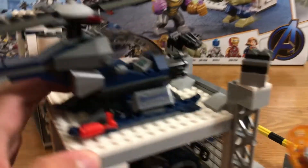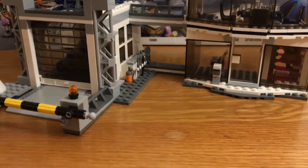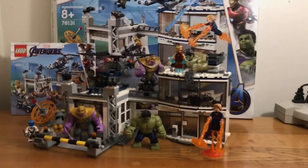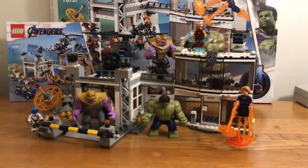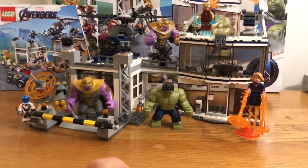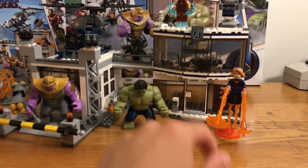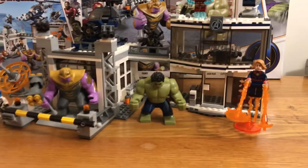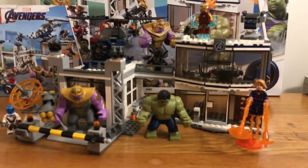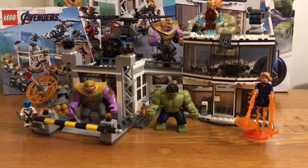Here's another overview of the full build — the back side, helicopter, car garage, main foyer — it's a really nice build overall. For my final opinion on the set, I'd rate it somewhere in the 8.5 to 9 out of 10 range. I really like the garage door mechanism, the Avengers table which you see a lot in the movies, and the cars and helicopters reminiscent of the Battle of New York.